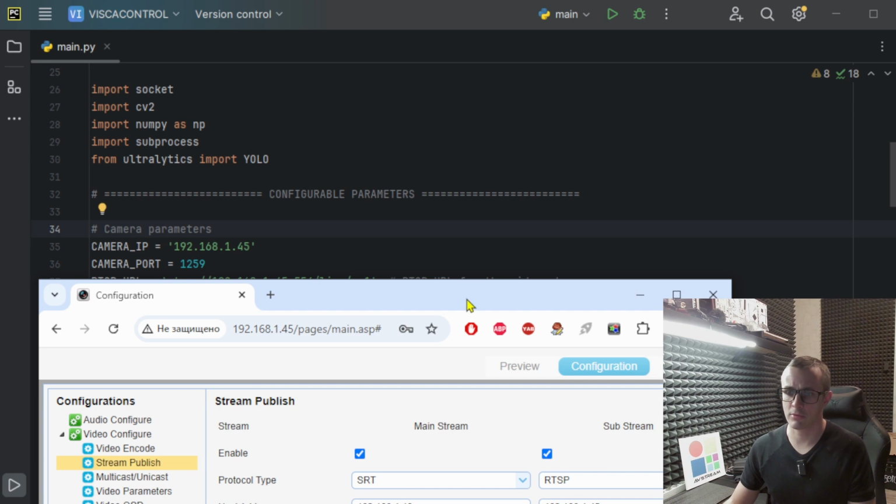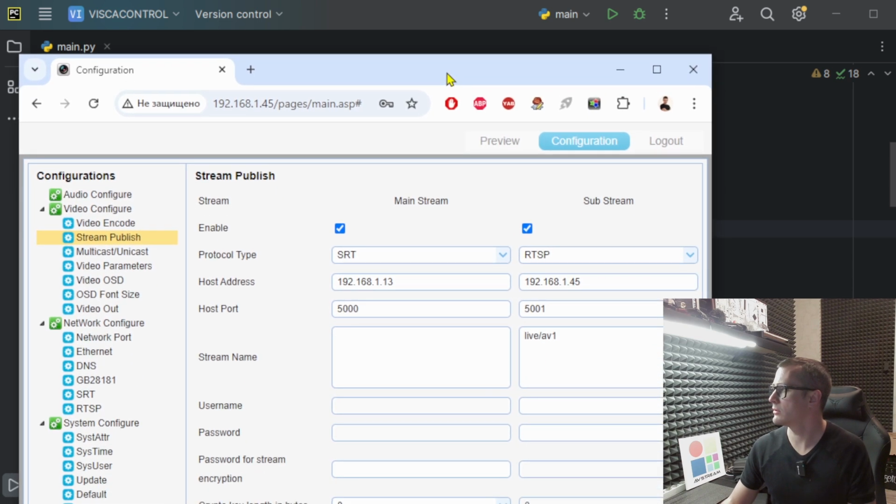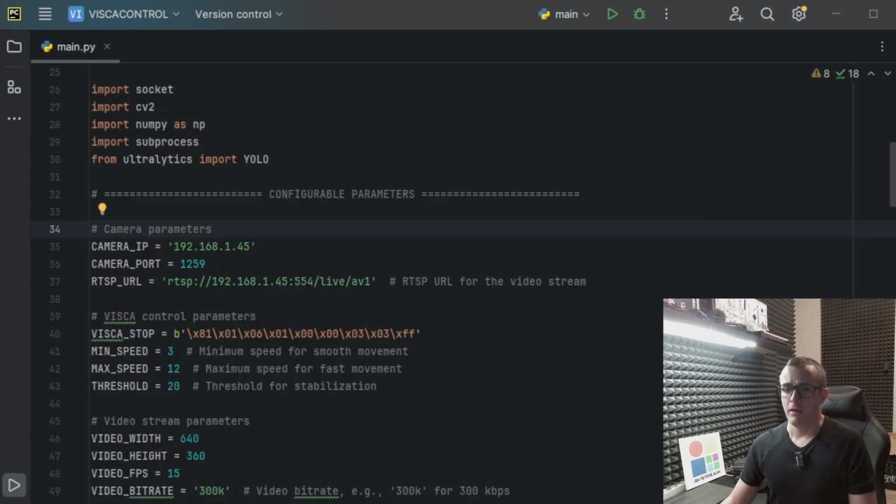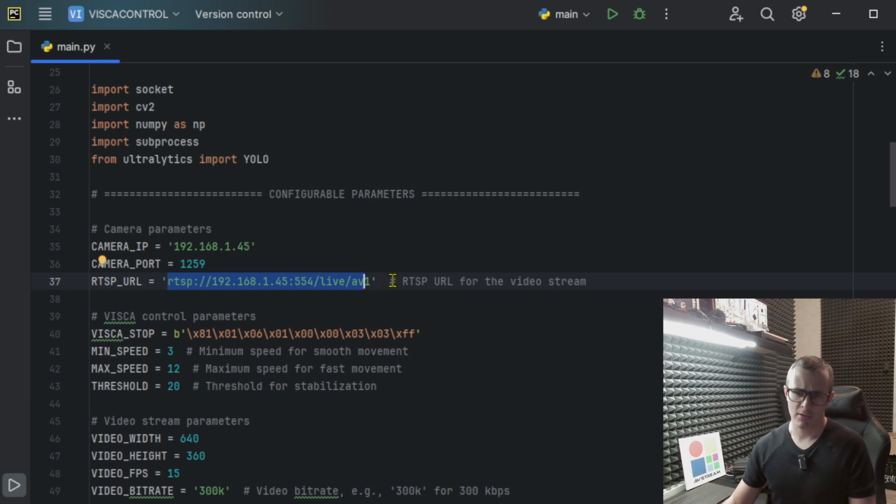This is how I did it in my AVMatrix camera. So you see it is the IP address, and this is the stream name. It is a substream, so this is not the mainstream. Then you put your address here. You can check it via VLC player, for example, and see if it works.